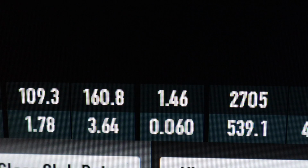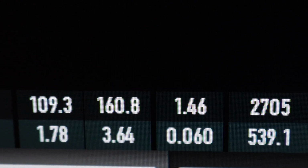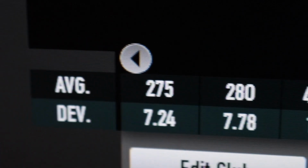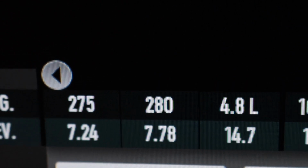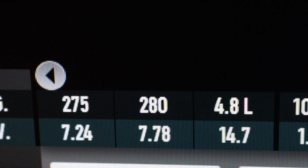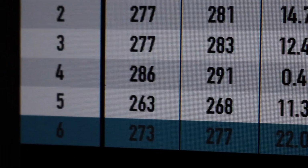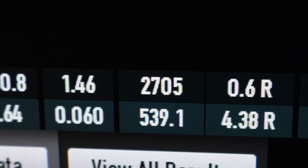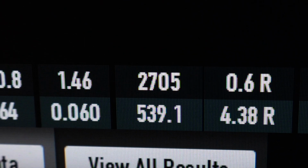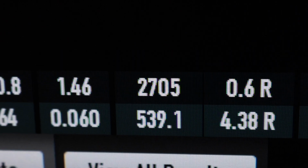So ball speed average, 160.8, that's down on the M5. It was 163 with the M5. Total distance, 280. Exactly the same as with the M5. Exactly the same. Wow, exactly the same. Longest drive 291, so 2 yards behind the M5. Not a massive difference, is there? Average spin 2,700, whereas average spin with the M5 was 3,000 in total.